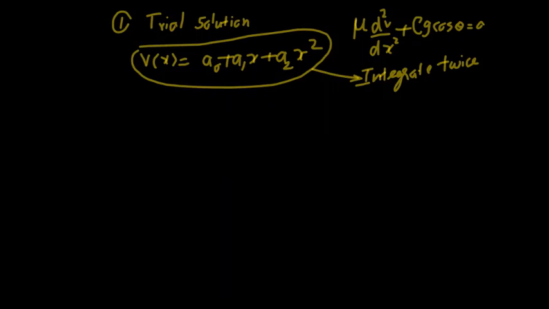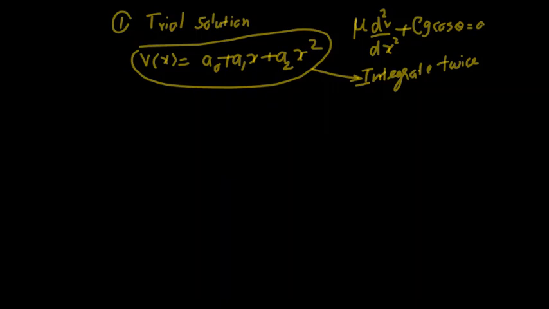You will not be getting it directly in that form, but at least the form of that equation, if you integrate it 2 times, is going to be like a0 plus a1x plus a2x squared. In the first video, on how to solve the differential equation of a cantilever bar subjected to uniformly distributed axial load, I have explained how you get this particular trial solution. It's not a big deal, but you can still watch that video and wrap your mind around that concept.